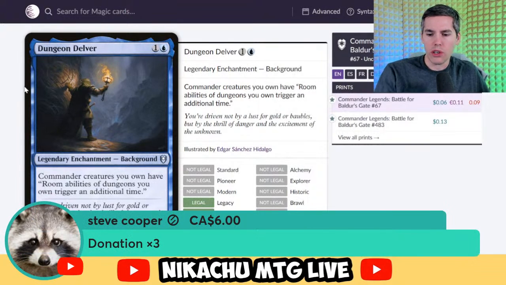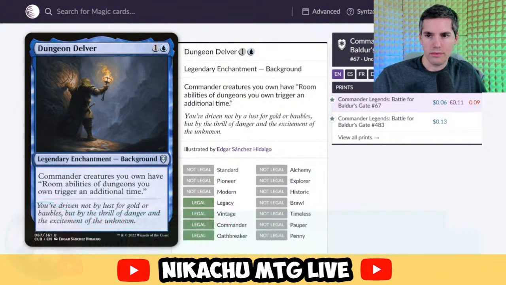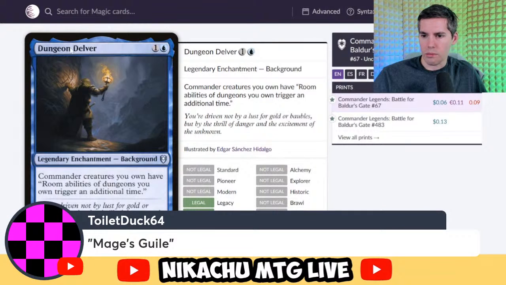All right, Steve Cooper is the life of the party. 3 donations to everybody. Okay, 3 donations. Toilet Duck, Mage's Guile.